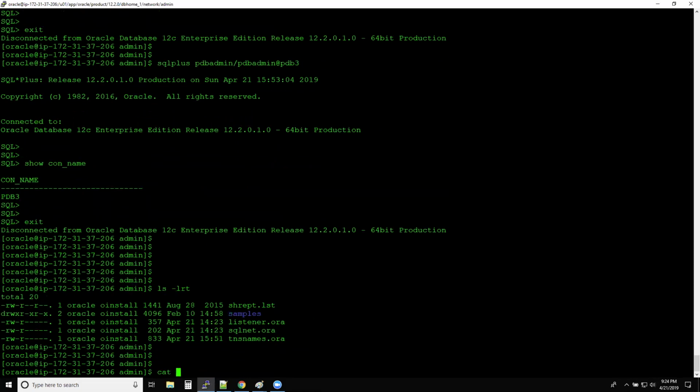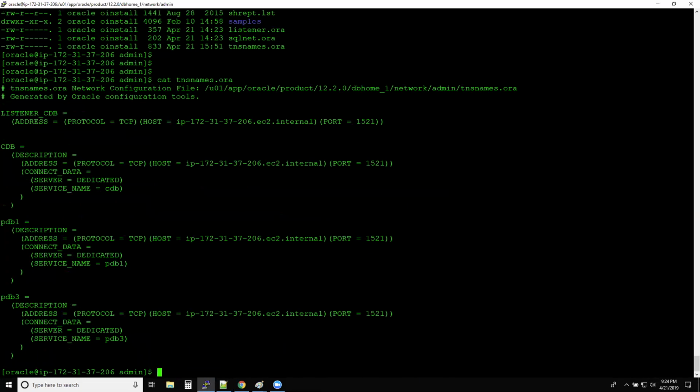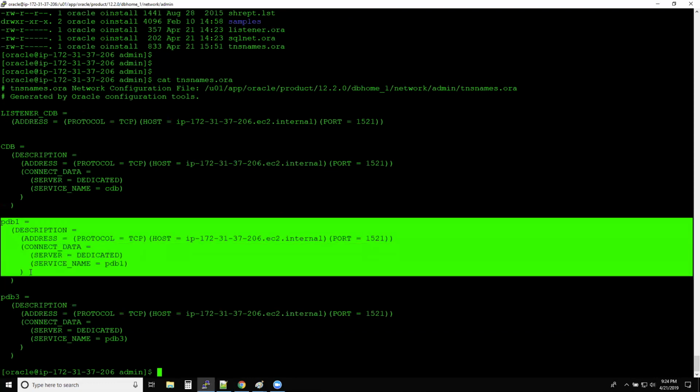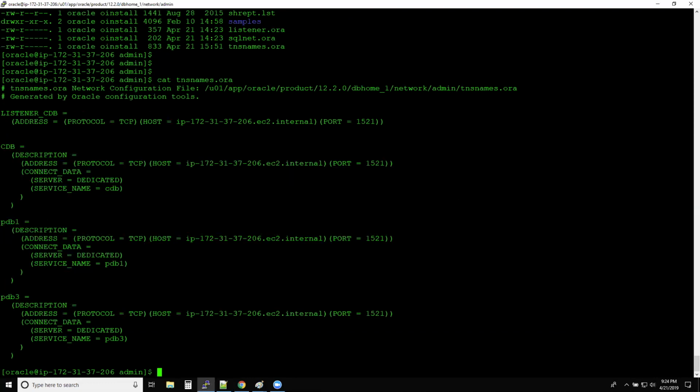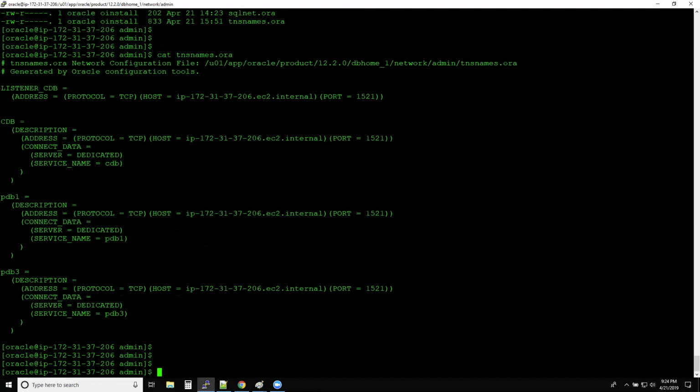What is a DNS entry? A DNS entry helps you connect to a particular database. Now, I have three databases, so I have three DNS entries. I'm not bothered where they are hosted. Why are you bothered about where they are hosted? Okay. You should be bothered about which database on the particular server you are connecting to. So that's your DNS entry.